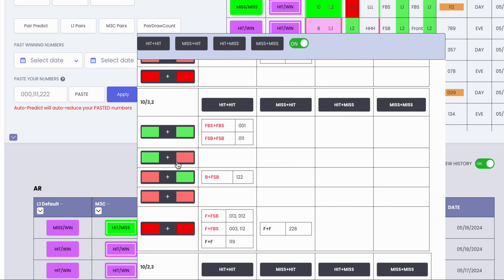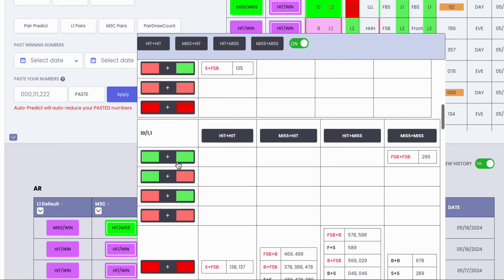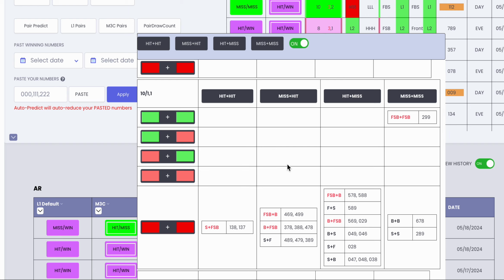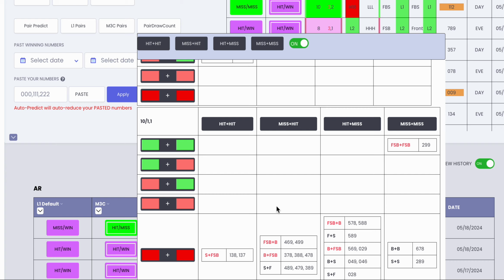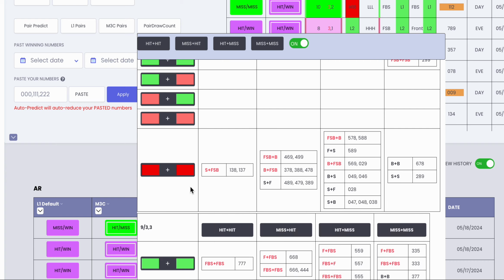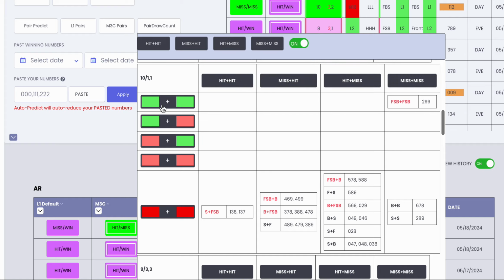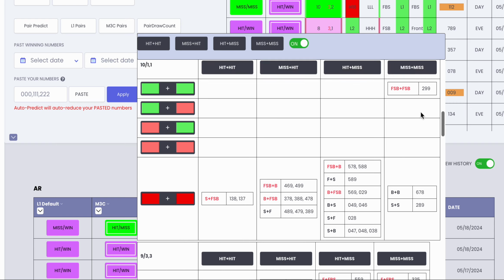So the computer program goes through each and every one of these, looks at what the previous pair was for L1, okay, filter, and it will use it to reduce each one of these numbers one by one, and you can wind up having only one number. For example, here, if the prior L1 pattern was F for M3C column, F as in front, it will remove all these patterns, all these numbers, okay, and leave you with S and F here. So in fact, you're not playing red. You don't want to play red, right? So it's going to leave you with nothing.